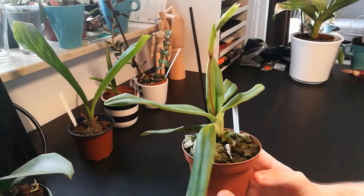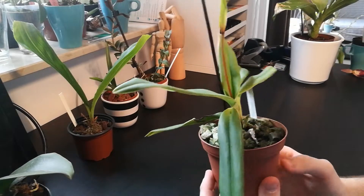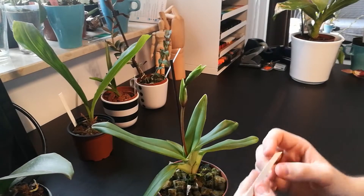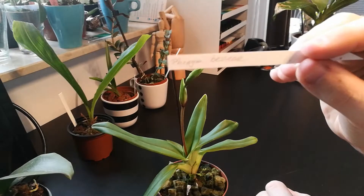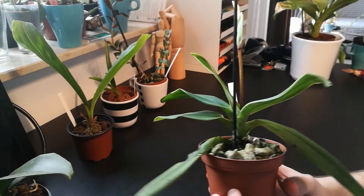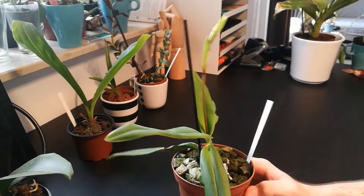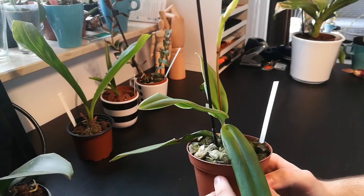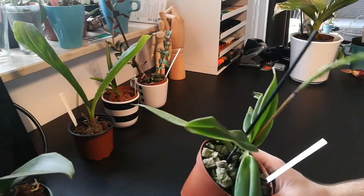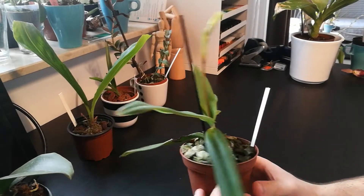I will share this one. I can't wait to see this in bloom. As you can see, it is in spike, and that was a really pleasant surprise when I opened it. It also has a little tiny bud. It's the Fragmopedium Besse, and it has a really beautiful red flower. You might have heard of the Fragmopedium Andean Fire, which was the orchid I originally wanted to get, but I couldn't find it. So I got the Besse and I'm really happy about it. It has produced a bud in there and it will probably be in bloom in some time. I will share that beautiful bloom with you when it arrives.